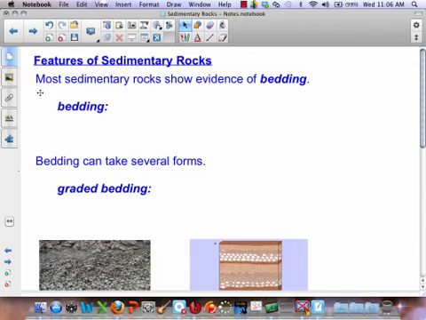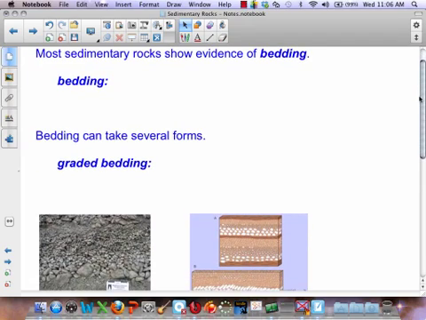Sediments. Now, when we think about sedimentary rocks, they have a lot of common features. The most obvious one is called bedding. Okay, that's the thin layers. So, guys, when you looked at the shale and you looked at the sandstone, you can see those layers in the rock. So that's your bedding, just simple layers.